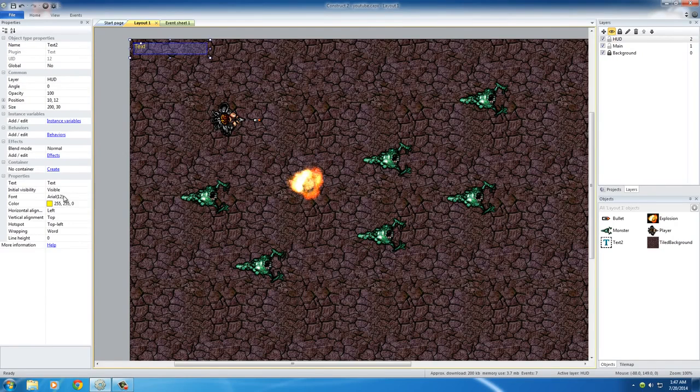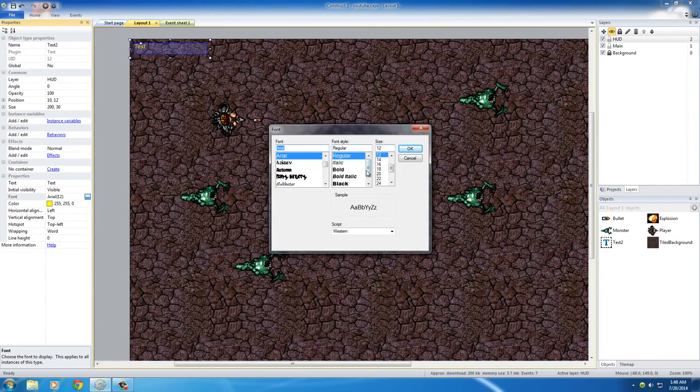So let's click this again in order to change the size or the font family. Let's go ahead and click this. Actually, if you make it bold and give it a real big size, like 36. Not that big. Let's go 36, right? Do we have any cool fonts? Nope, not really.